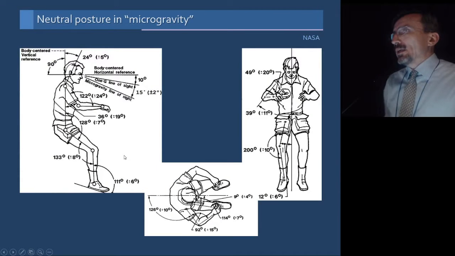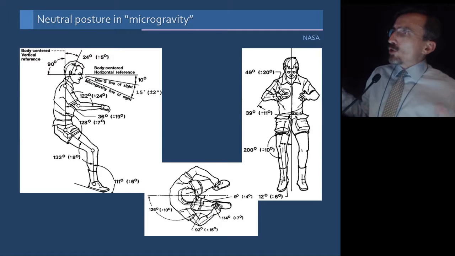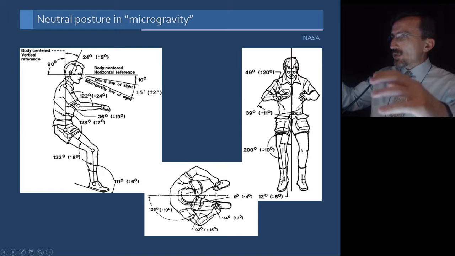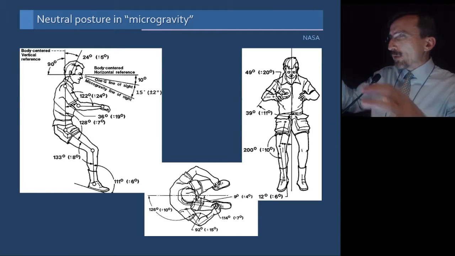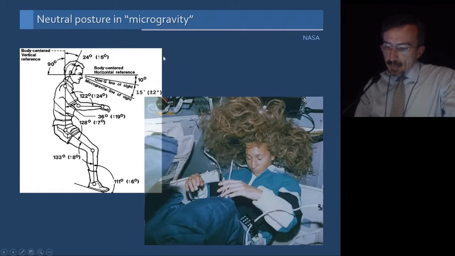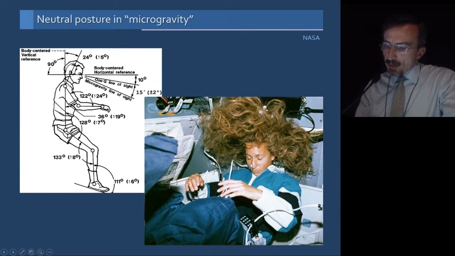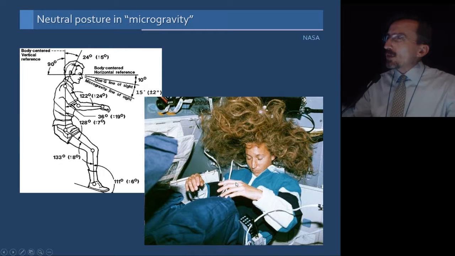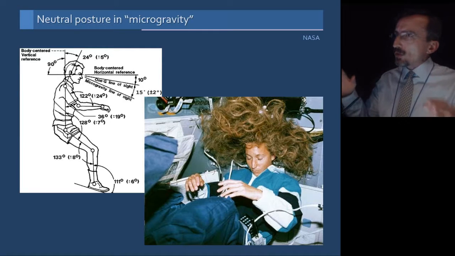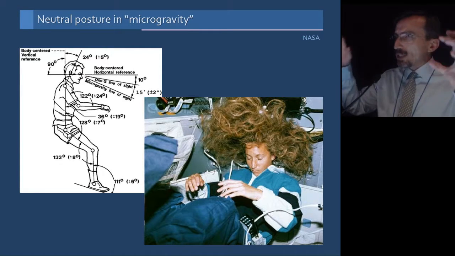So normally, in microgravity, astronauts and cosmonauts and taikonauts have this posture. And this tells me that the fingers, as you can see here, if they are neutral, they would have this kind of flexion attitude. And this is how it seems. I mean, she is apparently sleeping, and this is how the fingers would look like. So the flexor side somehow or somewhat takes over the extensor side, which is understandable because the fingers are meant to grip things.